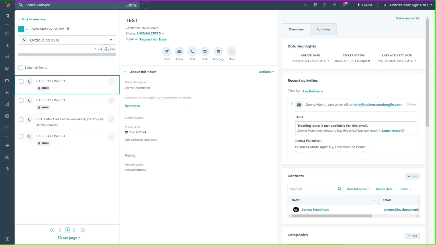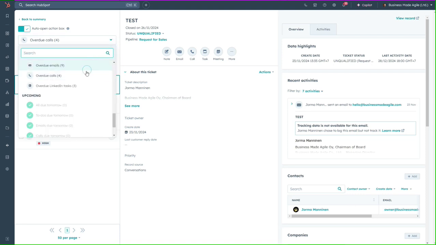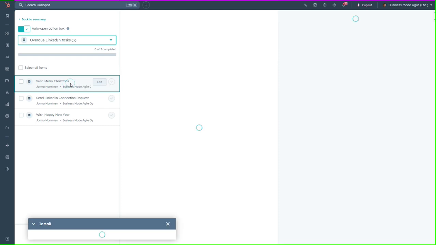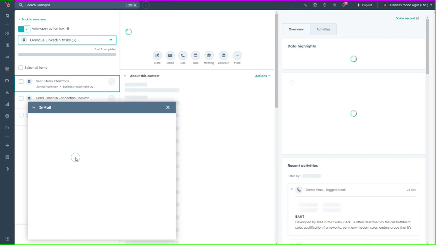And when you are done, then you can select, for example, overdue LinkedIn tasks, and then you can complete those tasks. This is an email, the next one was a connection request, and so forth.